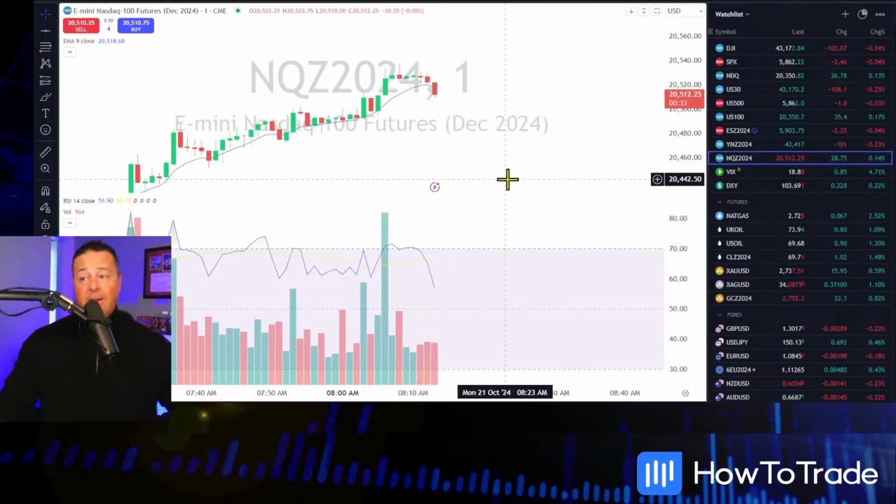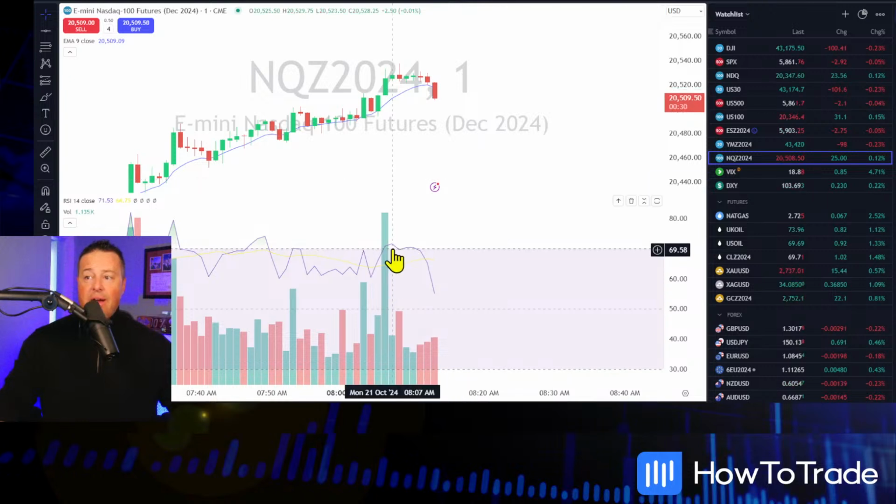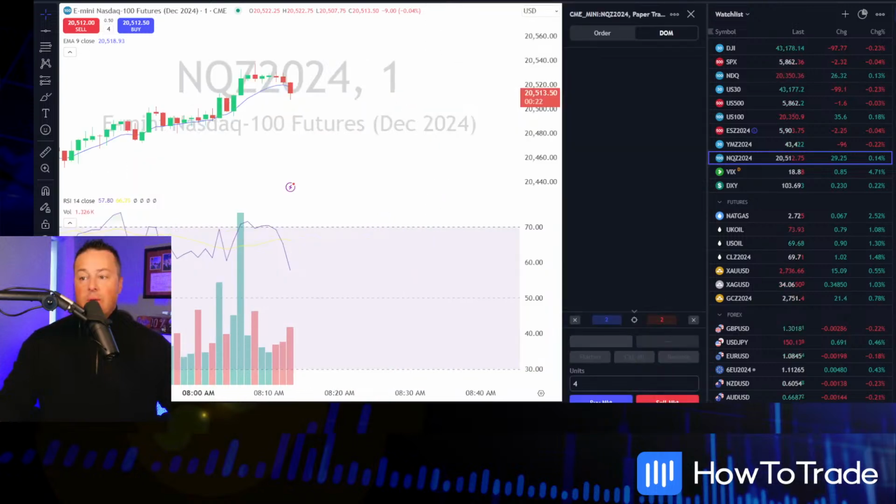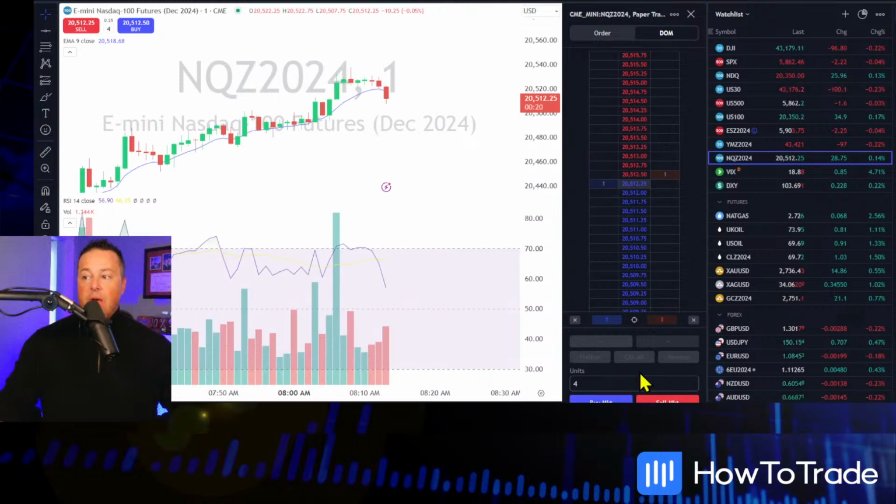Okay, right here, here's your Nasdaq futures. You were in overbought territory right there. So on this bar close, this 1 minute bar close, if we get beneath that 9 EMA, we're going to sell it. So let's go ahead and pull the trade bar up, and we've got our contracts locked and loaded here. So right here, 16.15, we're looking for that negative close.